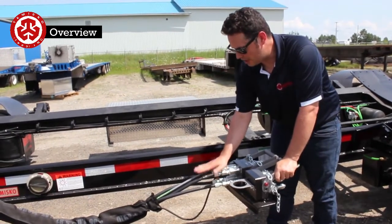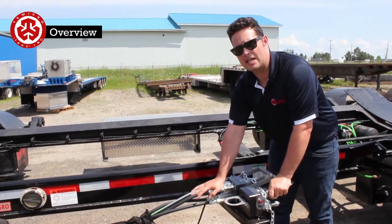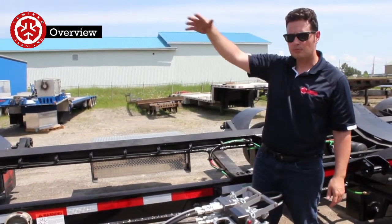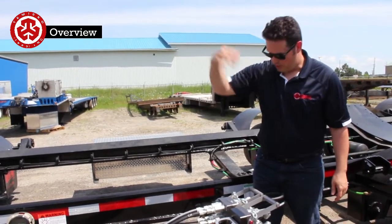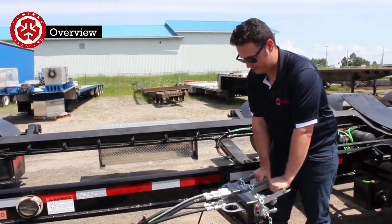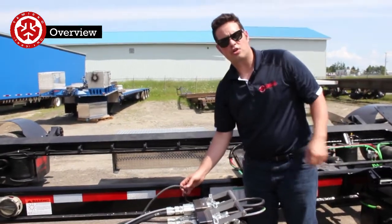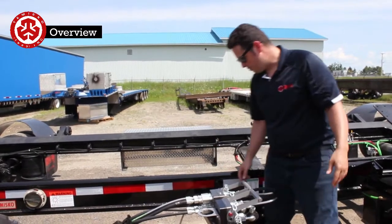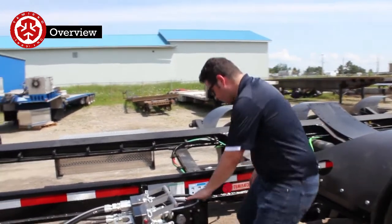So this one we can store, and it's going to deadhead, but the only time you want it to be deadheaded is when you're uncoupling that front to go and tie up to the tower or go further away. But when you connect it, always make sure these two always have something in them, like that. This is the remote, the wired remote. So if you lose the wireless remote or the batteries die, you have this wired backup. If it doesn't work, that's probably disconnected.